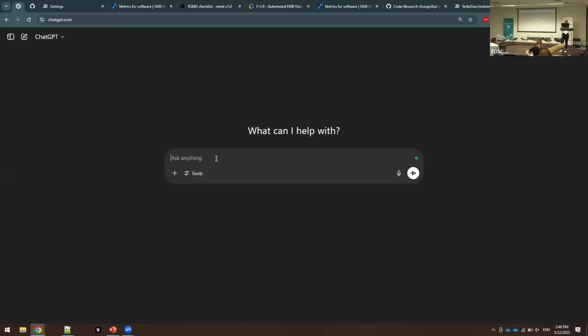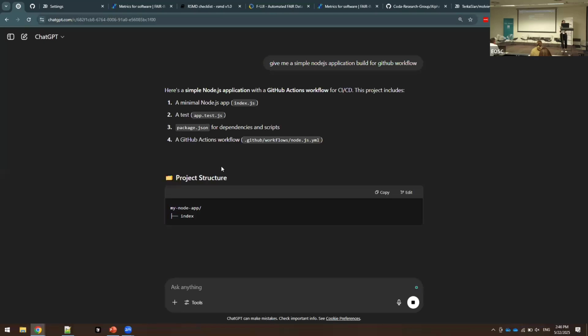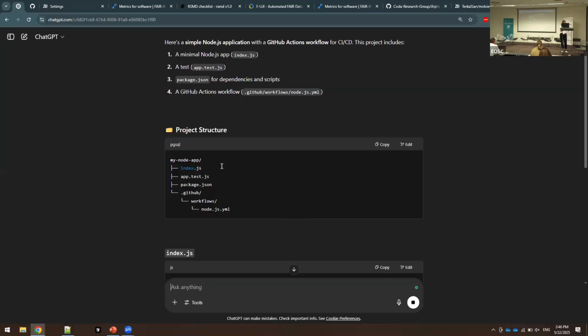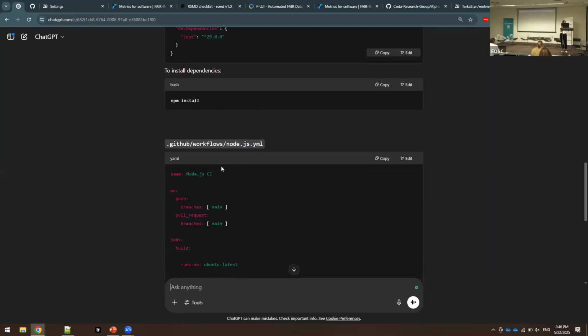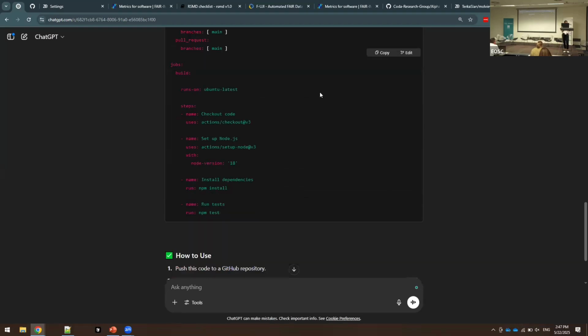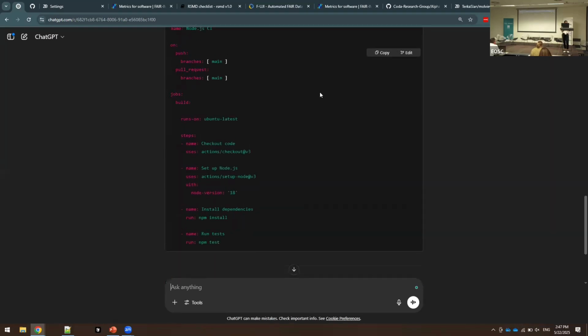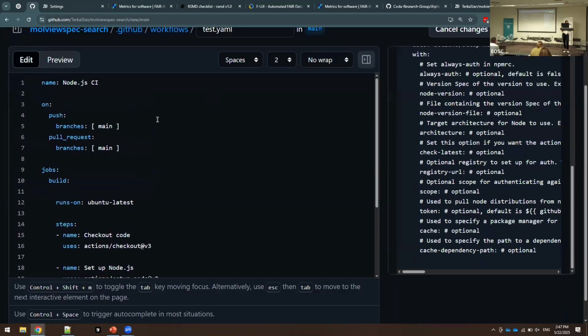So let's try that. Give me a simple Node.js application build for GitHub workflows. Of course, if your research software is something other than a front-end application, you would do something else. Right. And what we're interested in is this GitHub workflows Node.js YAML. So I will just copy that and paste the contents here.